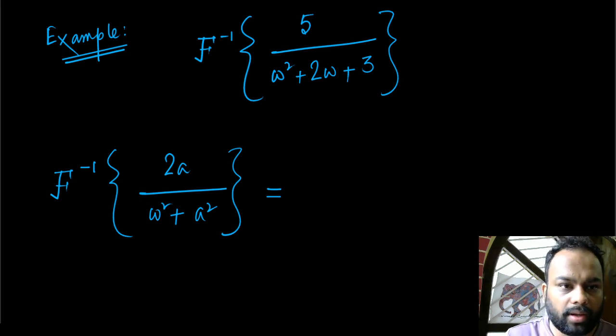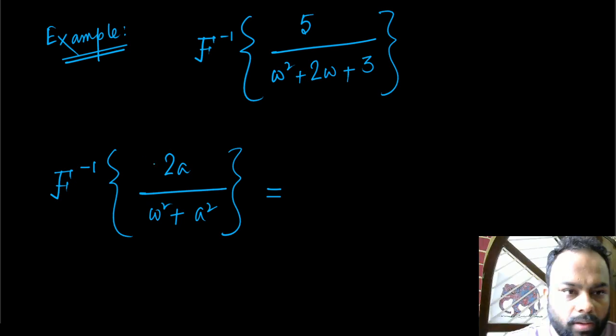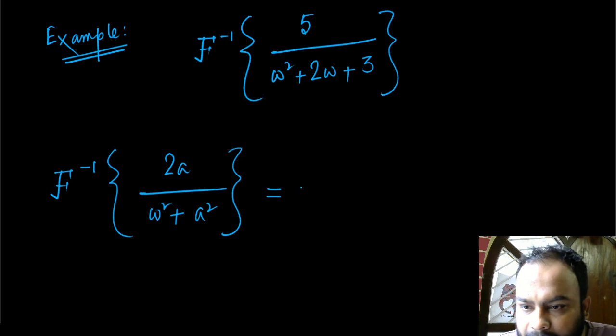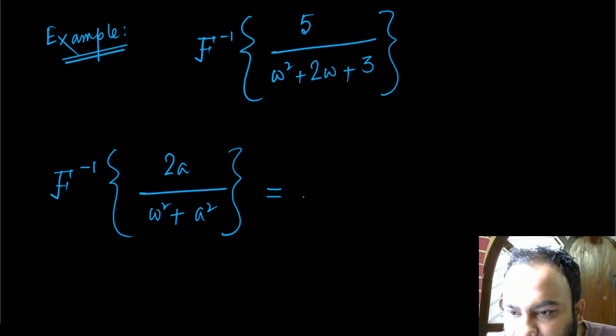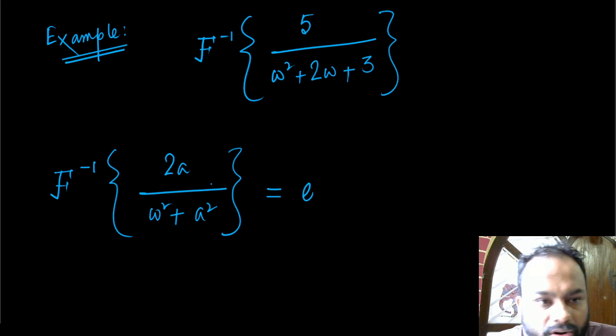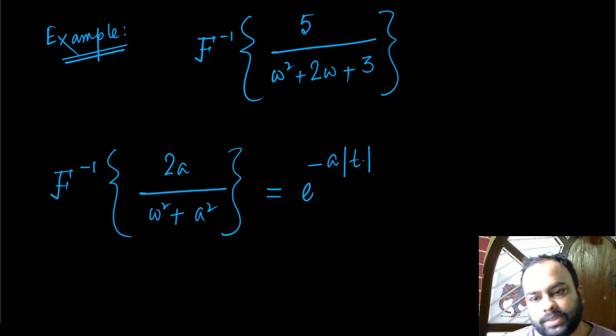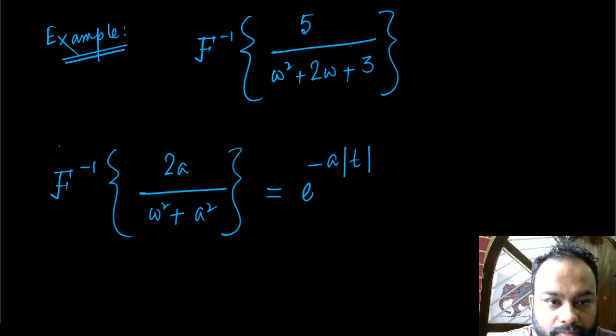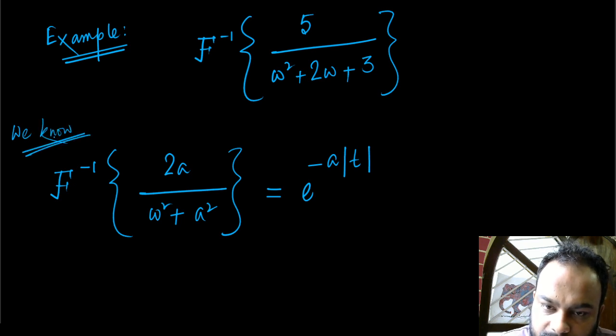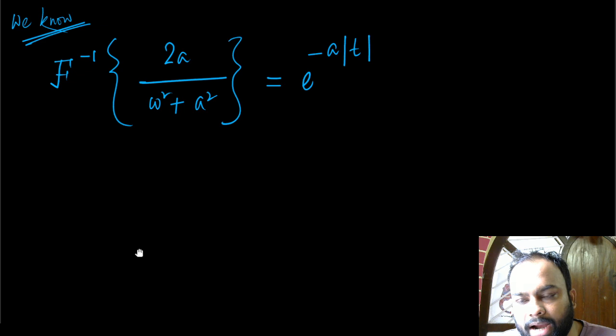Right, so yes. If you go through the notes from the last class, this was the Fourier transform of e to the power minus a mod t, right? Something like that. So the Fourier transform of this was this. That is why the inverse Fourier transform of this is this, right? We know. Not really, Mahesh, you are kind of wrong here.